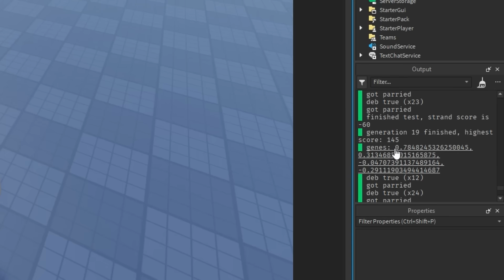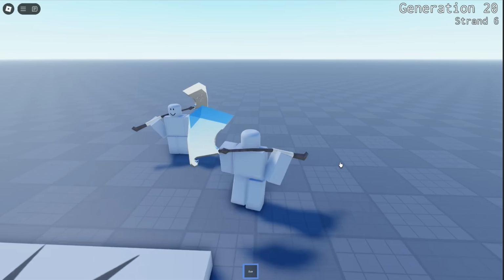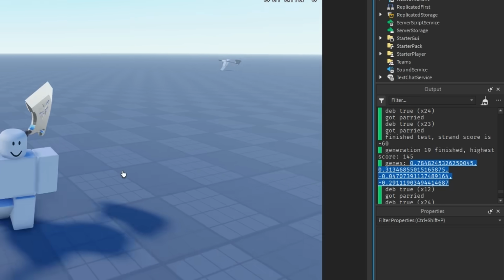Never mind. So let's go ahead and copy this set of genes. And there we go. We've successfully taught an AI how to play Deepwoken. And we got this little save slate for it as well.